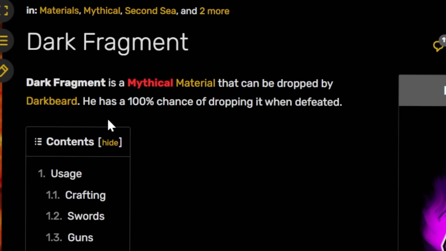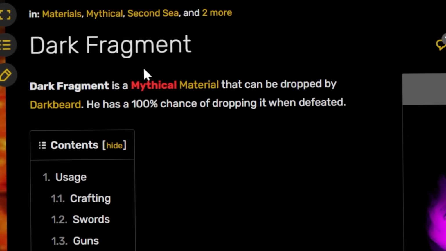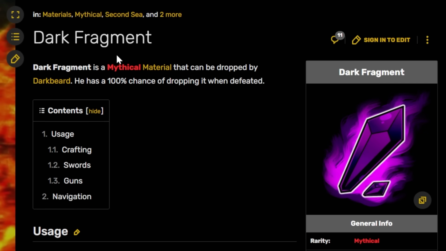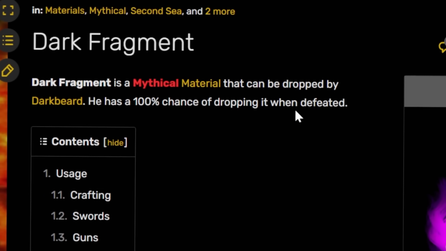Bro, don't I have to have another Fist of Darkness to summon him? There's no way I'm getting 3 Fists of Darkness in one video. Bro, there is no way. How am I even gonna get that? Is that even possible? Well, at least he has 100% of dropping it. I mean, if that wasn't the case, then I don't know what I would do.